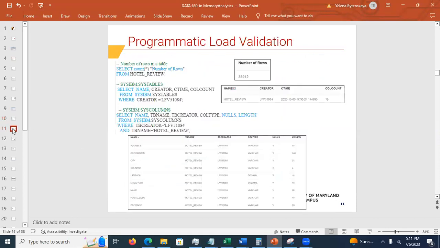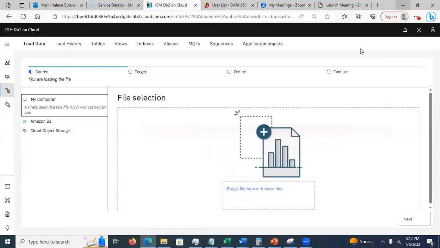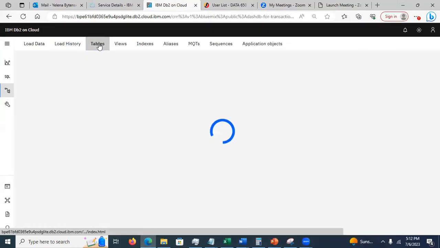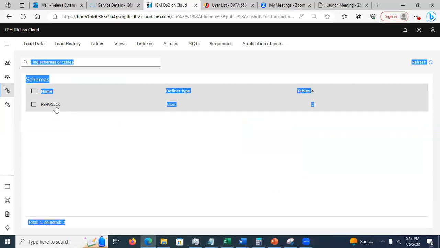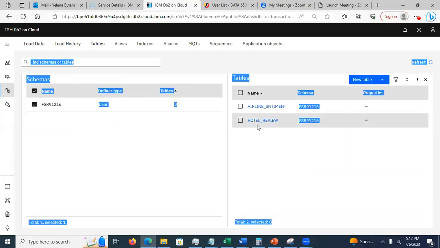Okay. So, what does programmatic data validation mean? Programmatic means by writing what? The code, right? So this is not programmatic data validation. Go in here, right? This is not. So here is a table, airline sentiment.